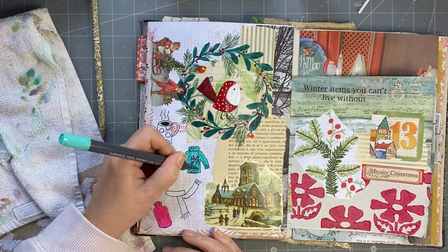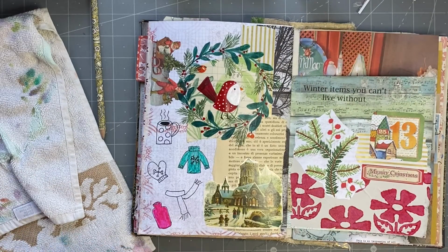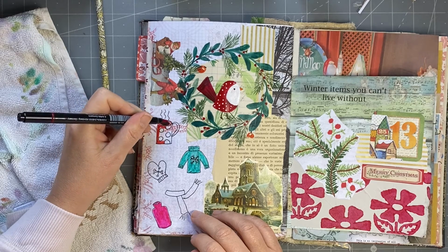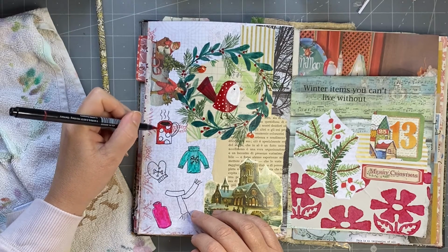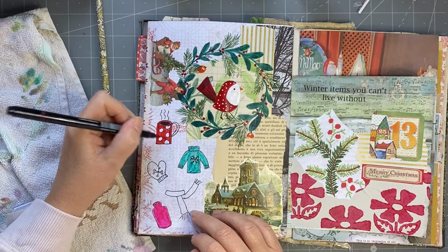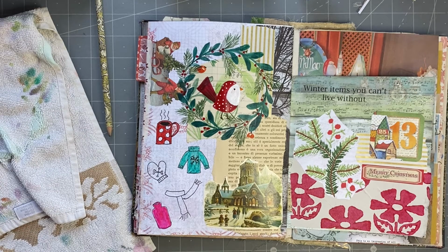Very messy colouring in. I won't win a prize for colouring in, that's for sure. It's not going through, that's good. And, well, my mugs are beige, but I think I'll colour that mug in red, even though I don't have a red mug. We will colour it in red.